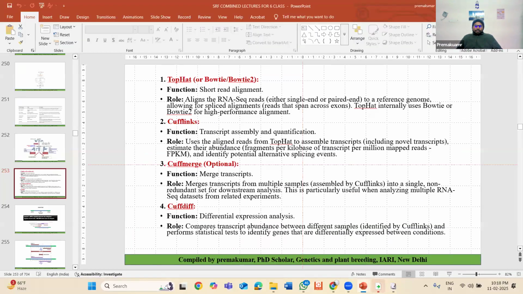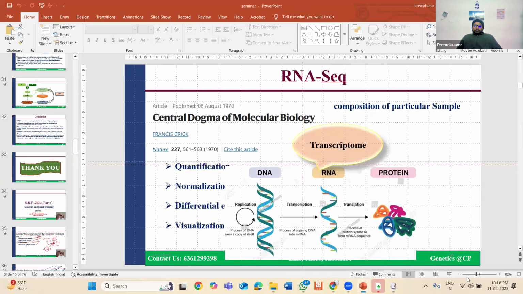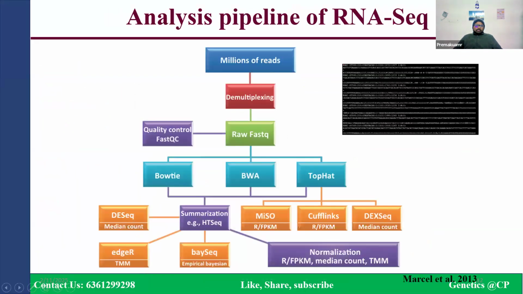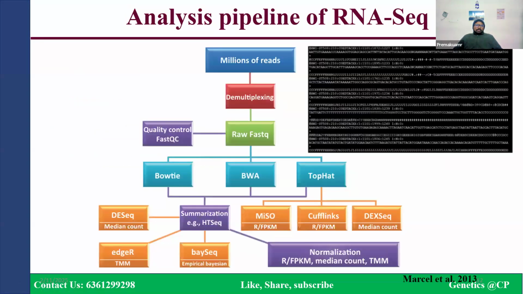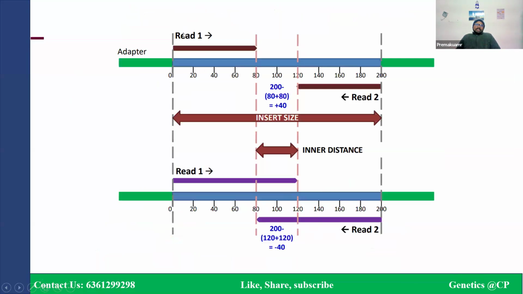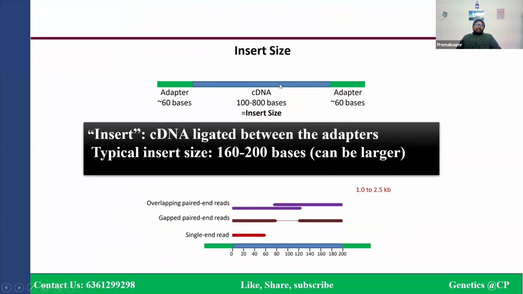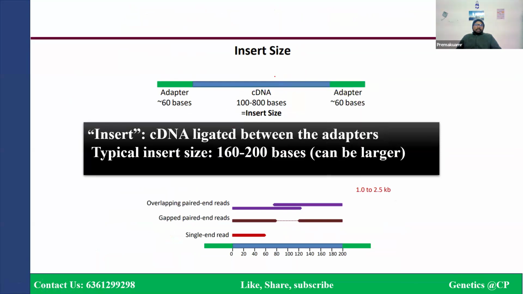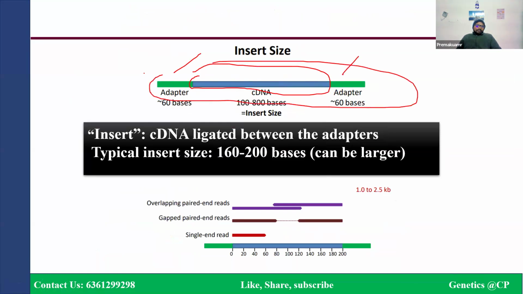Then how will data look like? Before going to that, about mapping, yesterday you were asking what is mate pair distance and what is the problem with this one. For example, you're having insert size. What does insert mean? Your fragment is there. After adding the adapter, the total is called the insert. This is the fragment. You're adding an adapter for this. Then it will become the total insert.